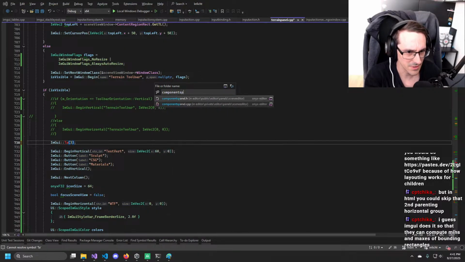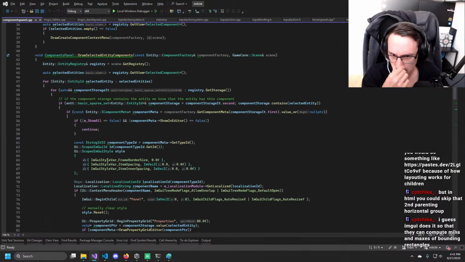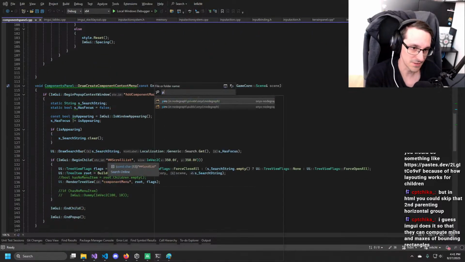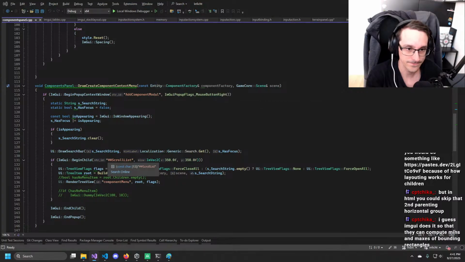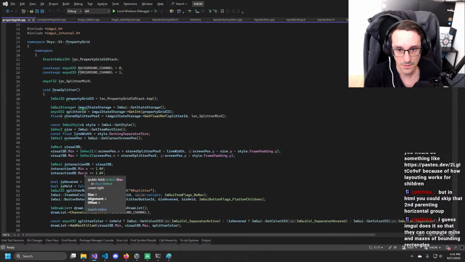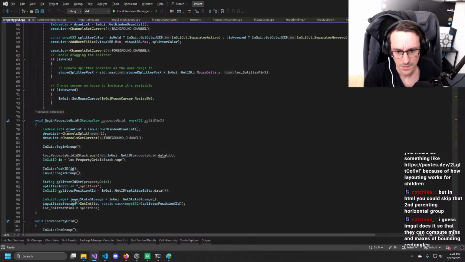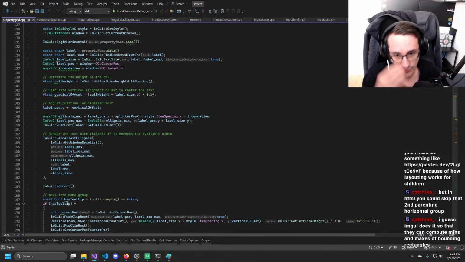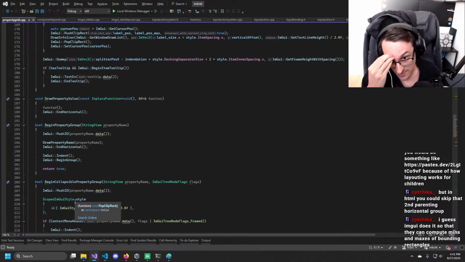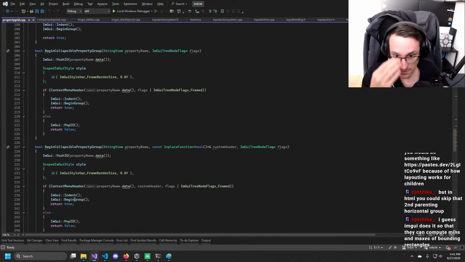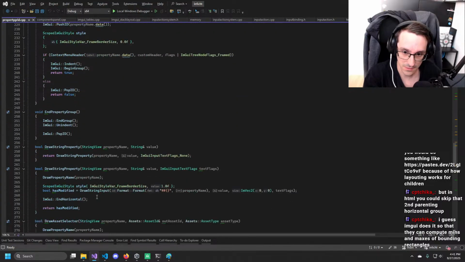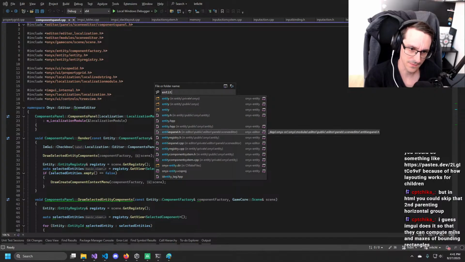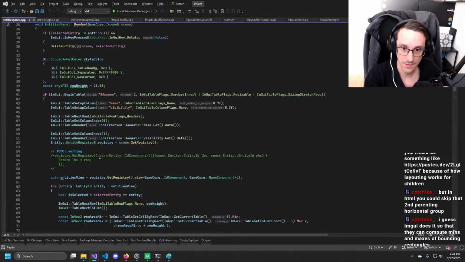Is it in the components panel? Maybe. I don't know, it's actually in the property grid, right? Or is it not in the property grid because we do something special there? Maybe we do something. I think that's kind of unique. So entities panel probably has it. Let's hope. Oh yeah, it is.